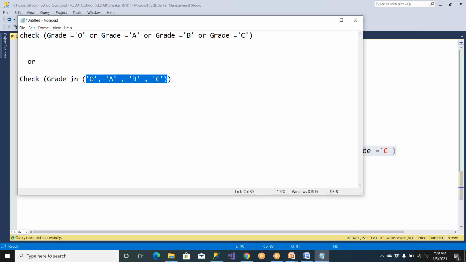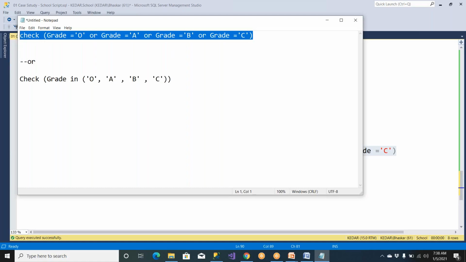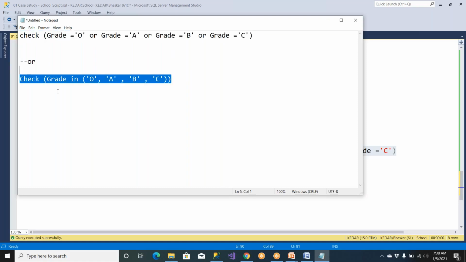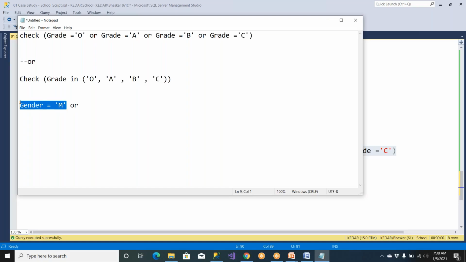Clear? So in operator is equivalent to or operator. So this is a shortcut way to write. You can write like this, or you can write like this. For example, if I say gender is equivalent to male, or gender can be female.